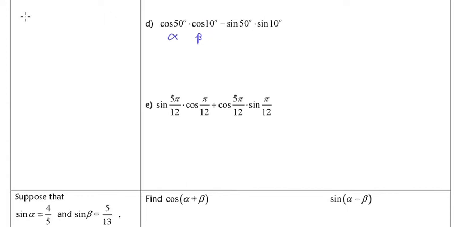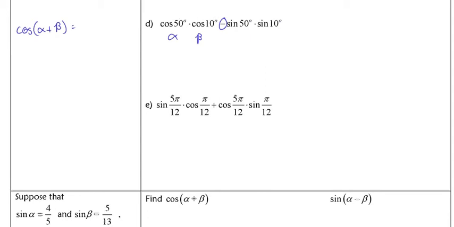When we had something that began with cosine times cosine, that was one of our cosine formulas, where it was the cosine of alpha and beta, and we had to think through whether that was going to be adding or subtracting right here. And remember, cosine is the opposite of whatever's happening. So this one is subtraction, so in our original formula, it would have been addition. And then this would have given us the result we see here if we're thinking of alpha as 50 degrees and beta as 10 degrees. So knowing all that, we can move our way backwards.